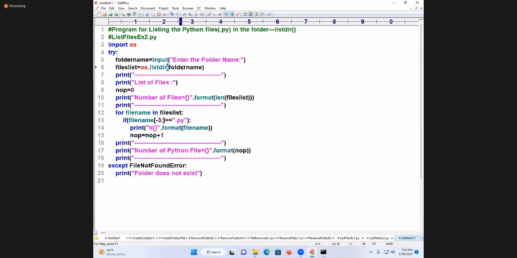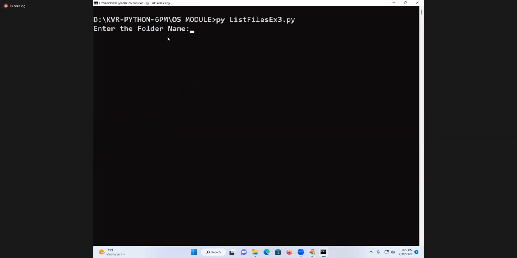That folder name you are passing. If it is not there, you will get an error. This is dynamic listing of the files, list files example 3.py. Enter the folder name: dot. What is that dot? Dot means the current working folder. See, students, what is my folder name?